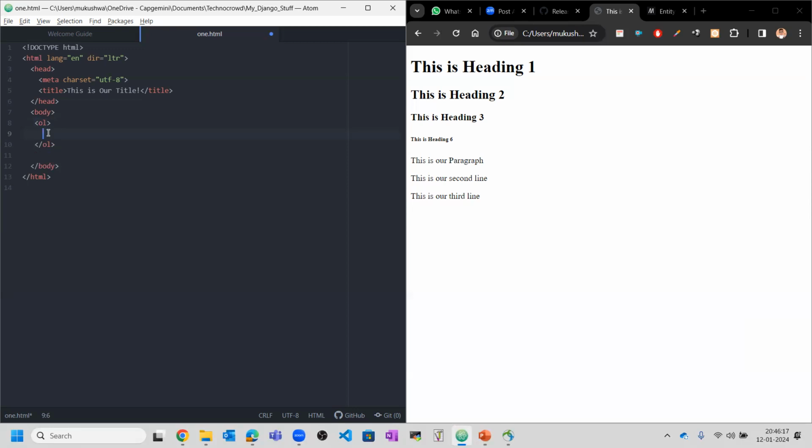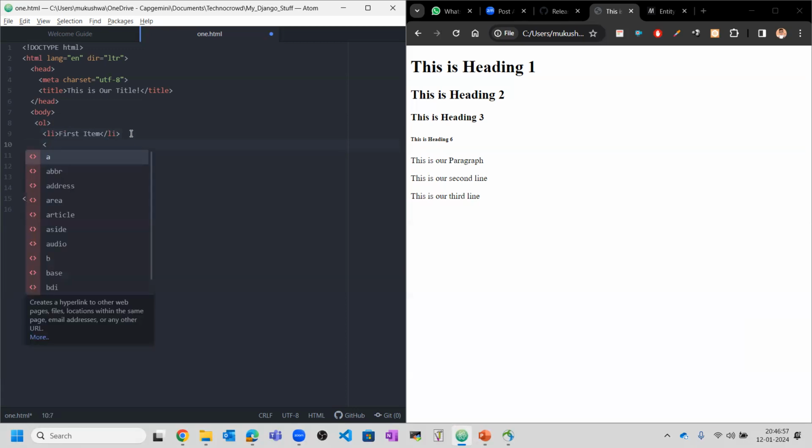So when I type my first list item here, li, in the first list I will type first item, in the second list I will type second item.